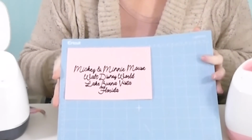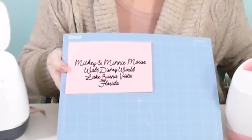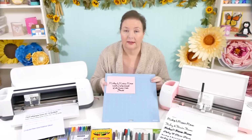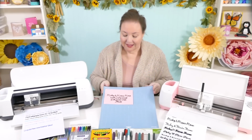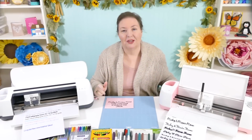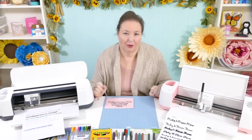And if you would like a step-by-step tutorial on how to create text in Design Space and change the font and the size and the color and all of that, I have one on my blog for you. So I hope that this has given you some helpful insight on how to write with pens on your Cricut.